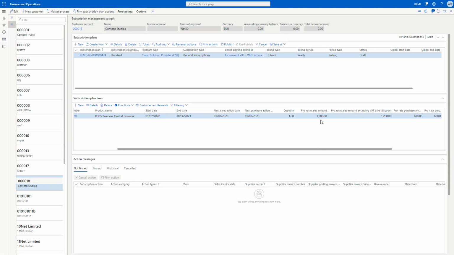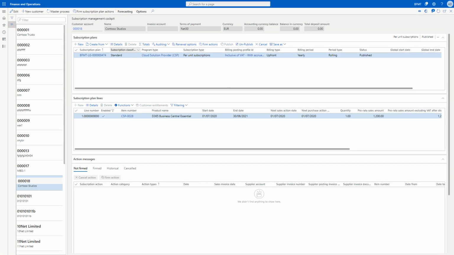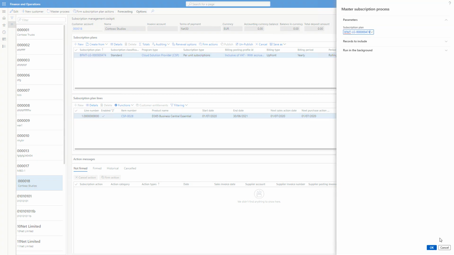And as you can see, we now have an amount which is 1,200 because we selected a yearly billing period, so it is 100 euros multiplied by 12 months. I can now proceed to publish my subscription plan, and I can proceed to manually execute the master process so that I will see the actions that are generated.